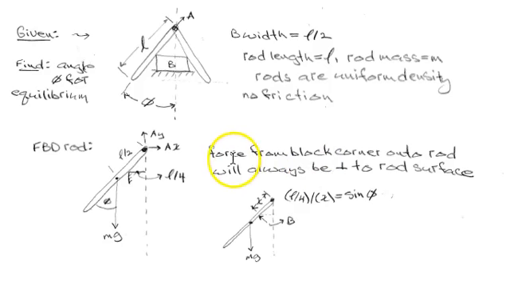So I have to say that the force from the box corner onto the rod is always going to be perpendicular to the rod's surface. And that's important, the direction of that normal force. So I have it drawn here perpendicular. That perpendicularity gives me a direction, and it gives me a direction relative to the center line, links me into the rest of the geometry, and most important, it gives me a direction and a point of application relative to the pin.